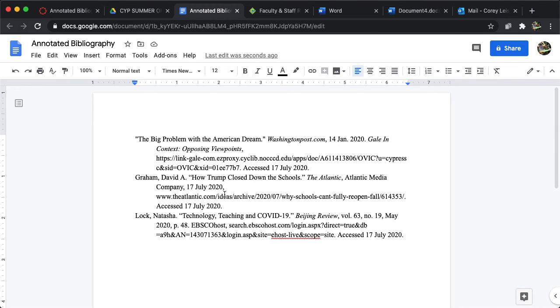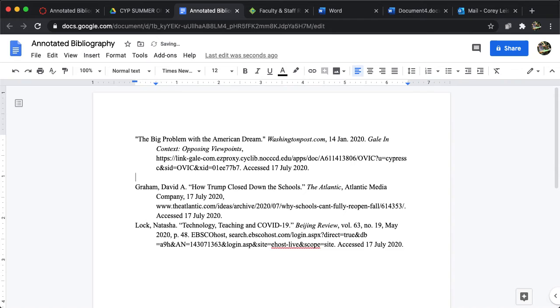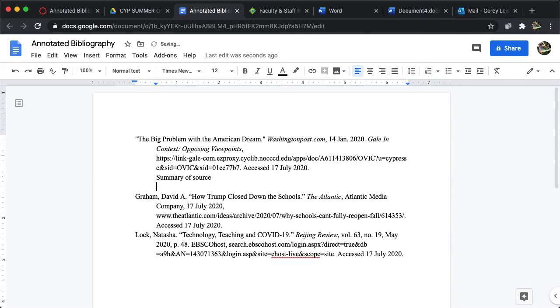Now this is, like I said, what it would look like for a works cited page, but for an annotated bibliography, we include an annotation for each of the sources. So in that case, this is component 1 of the entry. Then I can have my summary of the source. This would, of course, be 5 to 7 sentences where you detail the focus of the source, how the author supports the argument, etc. And then the second paragraph is the assessment of the source.